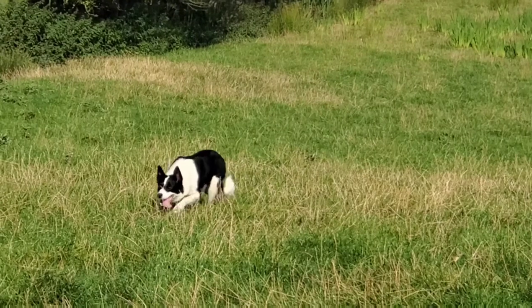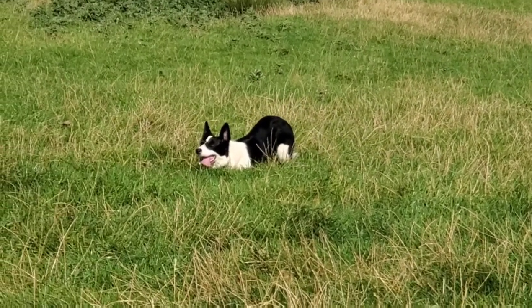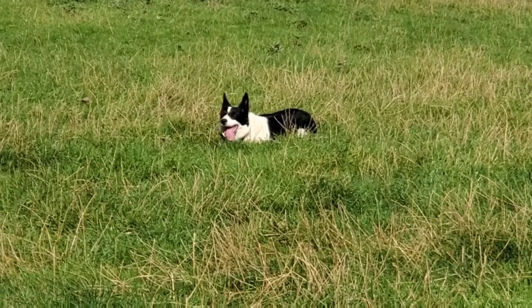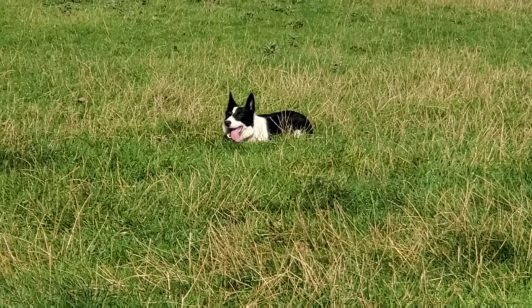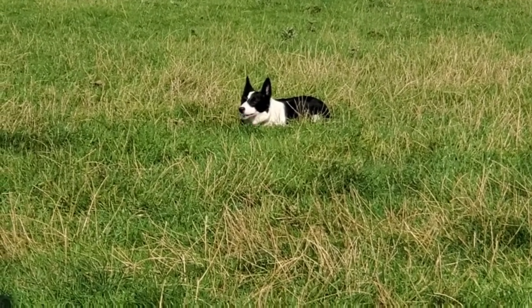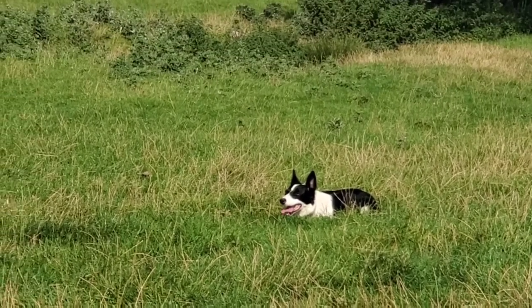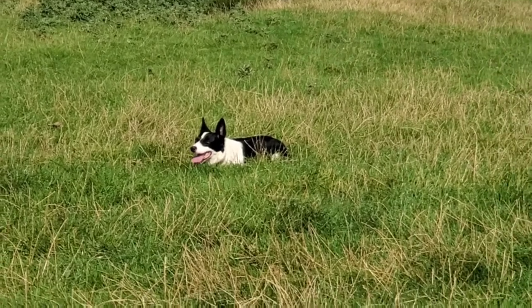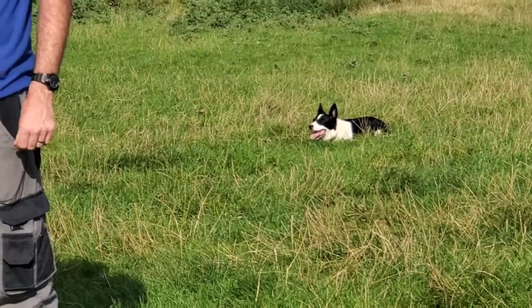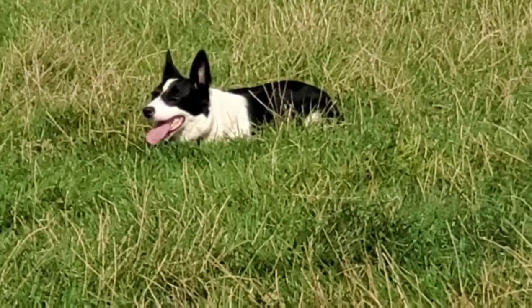Okay, sometimes then we need to do the opposite of that. It can take days and days to gather the sheep on the mountains, which means if we forget any sheep or leave any behind, it could take another day to go back and get any sheep we've forgotten. So if the dogs go up the mountain and they're coming towards us with some sheep, but I can see that they've forgotten some, we try and teach the dogs to check around them to see if they can see more sheep. So if they can, they can go back and get the sheep they've forgotten and bring all of the sheep down at once.